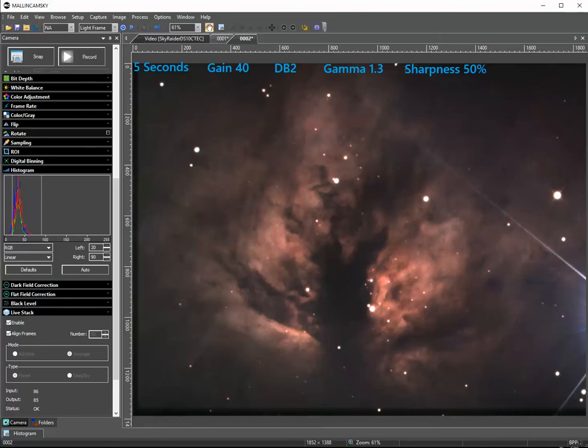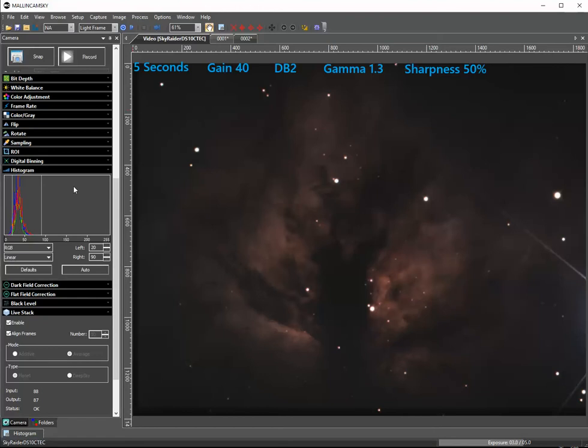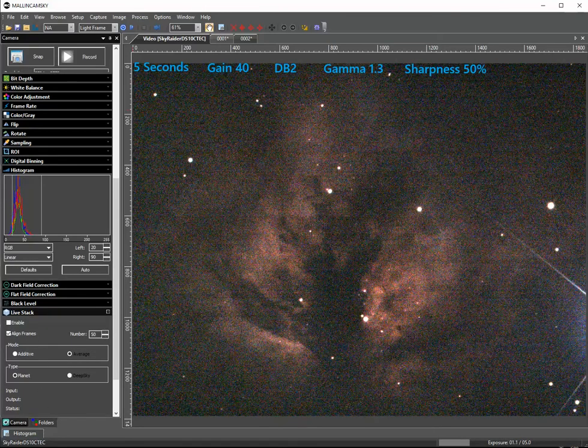But that's not bad, and Alnitak being as close as it is, right outside the field of view, it's not bad at all. Let me go back to the live one. There's the live one. I'm going to stop the stacking. And that is a 5 second raw.